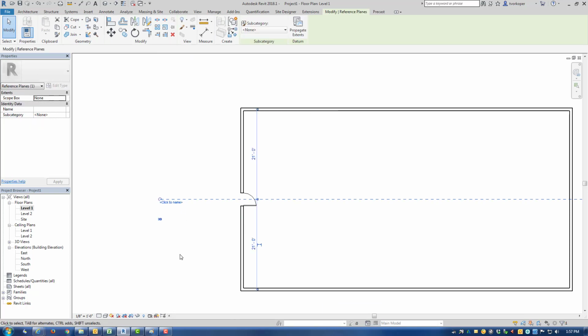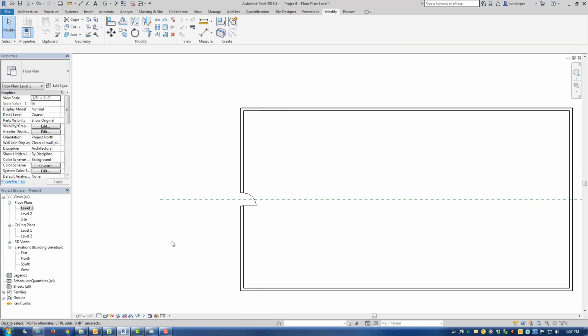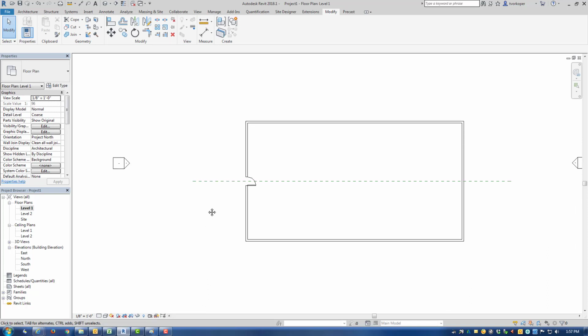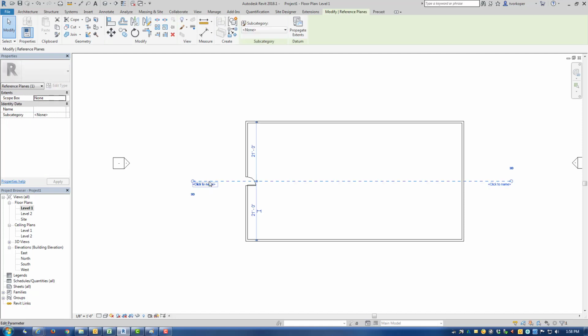Furthermore, as we add more reference planes throughout the project, and again, they're mainly a reference plane to help us align objects with each other that might otherwise be difficult to see in one view or another, they might get confusing if we have too many. One thing we can do to help organize our reference planes is by naming them. We'll call this reference plane the ridge line.